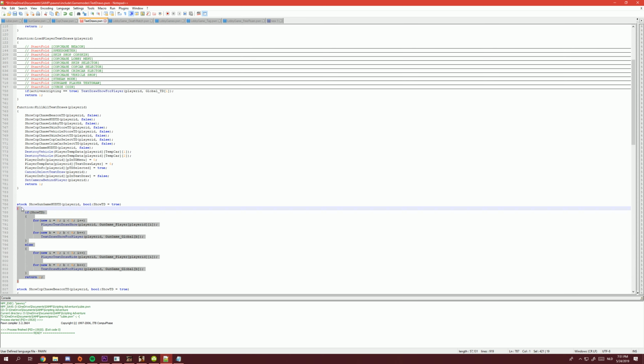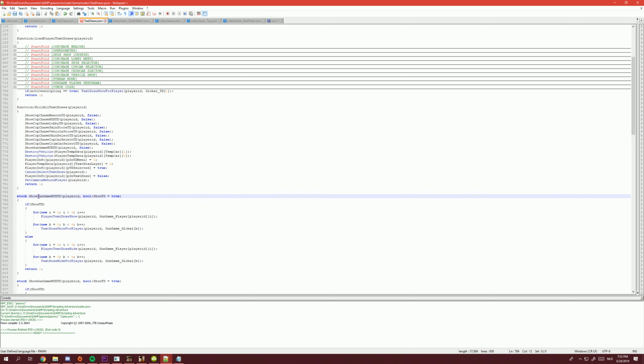So to actually show the texture to players, I always like to make a stock just for future proofing. I'm a lazy bastard, so I always copy and paste the thing I made before, and then I just replace the things with, well, what I have now. I'm probably not the only one doing that, right?